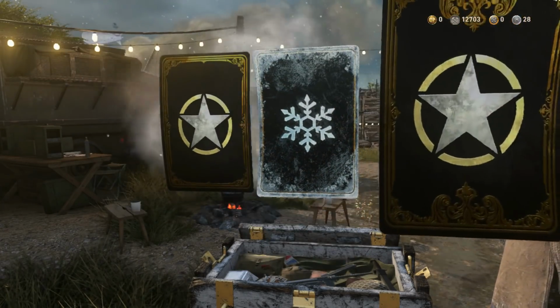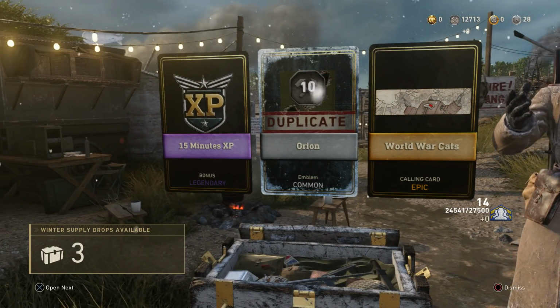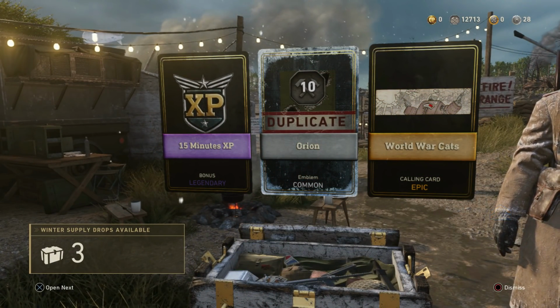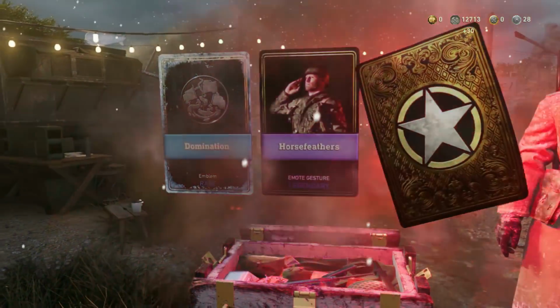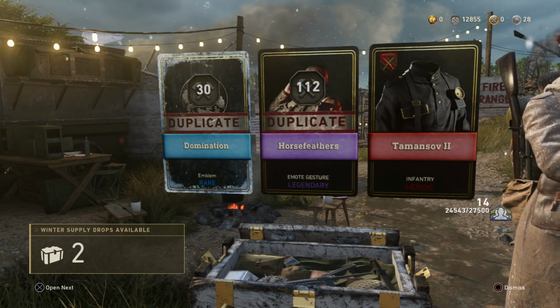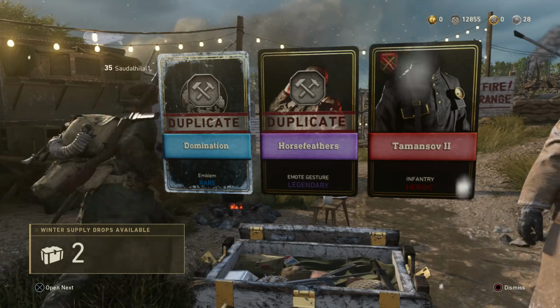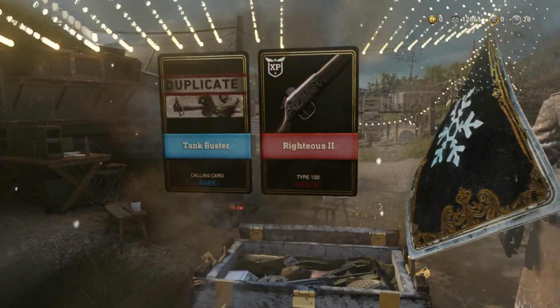If you haven't noticed, the new way that the outfits work ever since they introduced hats, if you put a hat on, it takes off everything that's on your face. So if you have a face mask, it takes that off as well. It's kind of annoying. Taminsov 2, that's the black and gold, again for infantry.